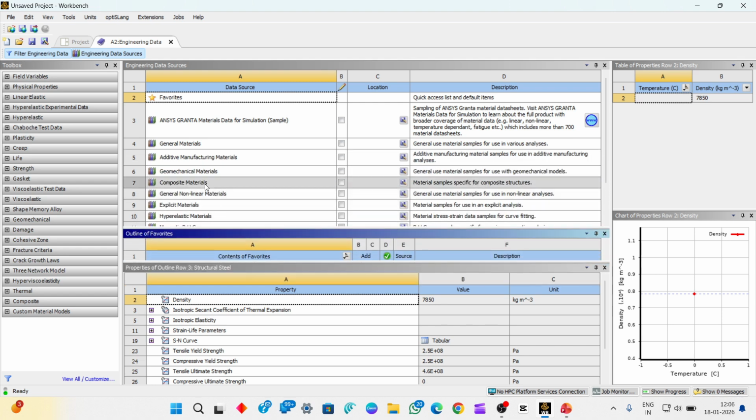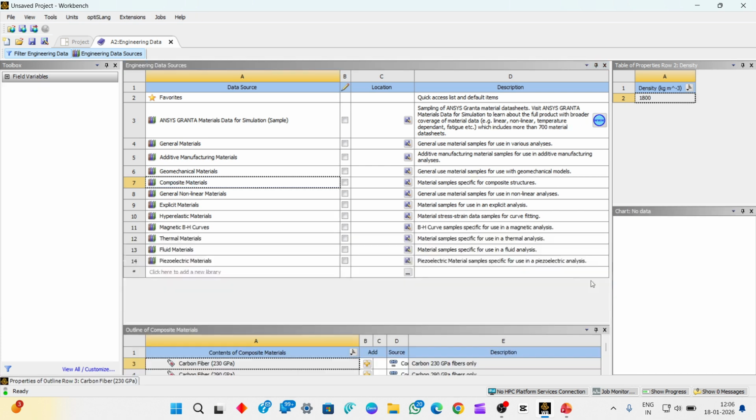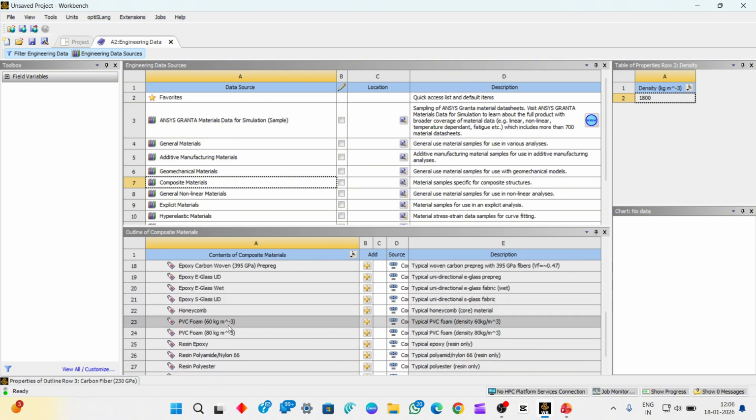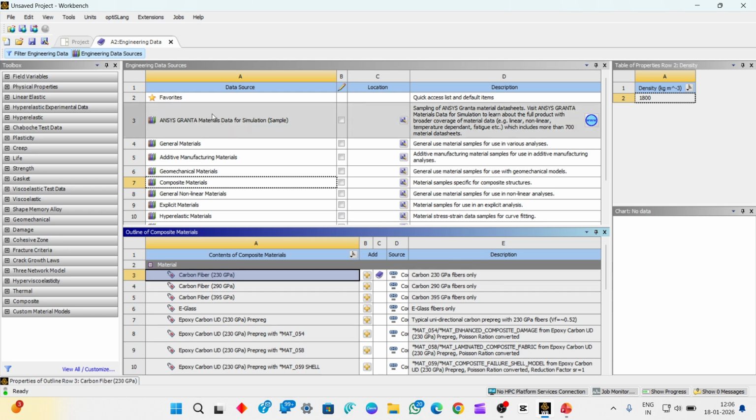When you click on it, we can get the composite data that is available in ANSYS, and we can choose any composite material. I'm choosing carbon fiber 230 GPa, the basic one. When you click here, it will be added to ANSYS for further processing.